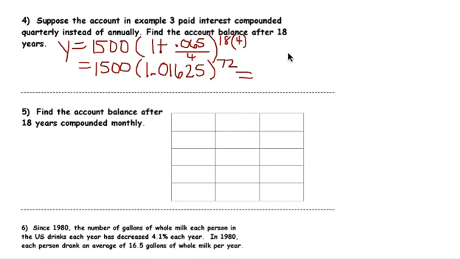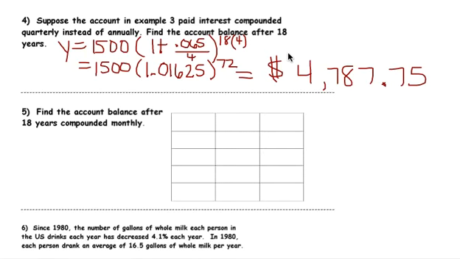This is as hard as it gets, really, when you have to think about it happening quarterly or semi-annually. All right, Hannah? I got 4787.75. $4,787.75 is correct. Okay, so that was a little bit different, but I think you see why. If it's going to happen quarterly, that's going to change the rate, and it's going to change your years.